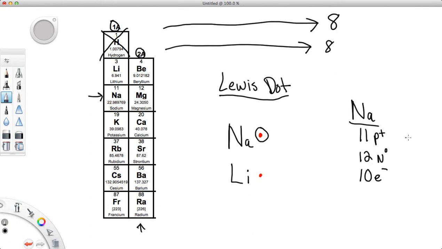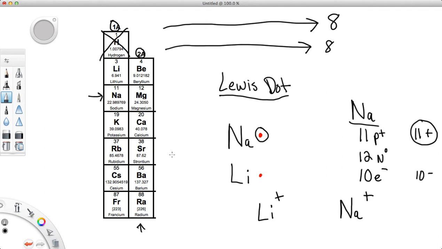Causing there to be more positives. There's 11 positives and 10 negatives. We don't worry about the neutrons when we're talking about ions. 11 positives and 10 negatives. Therefore, in the end, there's more positives. How many more? There's 1 more. So, sodium is indicated like this when it forms an ion, Na, 1 positive. We don't ever need to write the 1; we could just leave it out. The exact same thing is true for lithium. It loses 1 electron, so the lithium ion is indicated Li plus.